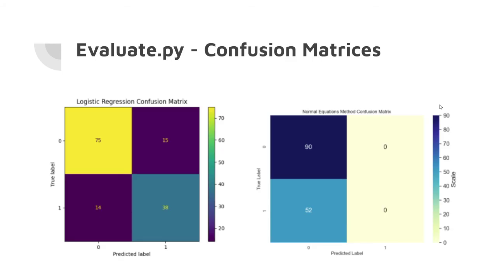And these are the confusion matrices for both logistic regression and normal equations method. And as you can see on the normal equations method, the predicted label, meaning whether they survived or not, 1 being they survived, 0 being they didn't. The normal equations method predicted that every single person did not survive, which got us a 60% accuracy, but is not very ideal for classification, as it only classifies it as 1. Whereas the logistic regression model predicts it fairly accurately with a very good true positive rate and true negative rate.